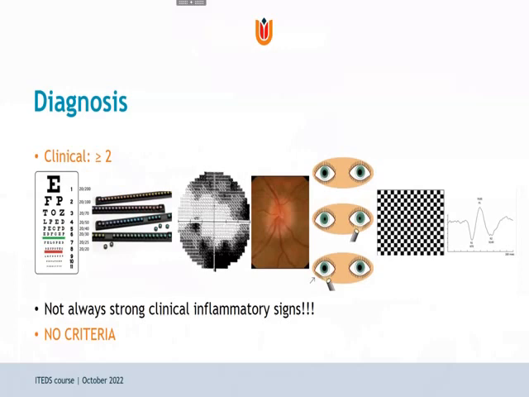Visual field defects are mainly found in the central and paracentral area, often inferiorly. Optic nerve head edema is highly specific for DON, but it lacks sensitivity. And the same is true for an RAPD, especially in bilateral cases. And then finally, a pattern VEP shows increased latency and decreased amplitude, but it is a time-consuming exam, and it definitely is not always available. It should be noted that not all patients with DON show strong clinical inflammation.